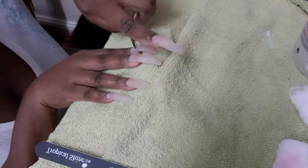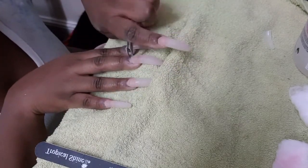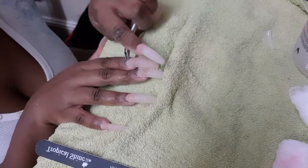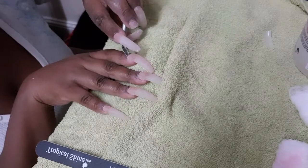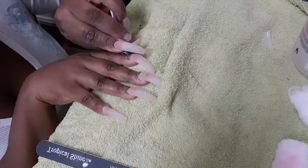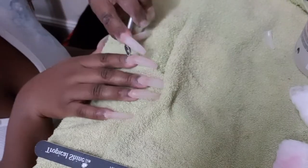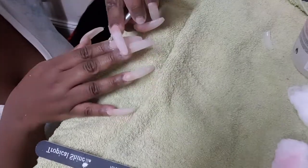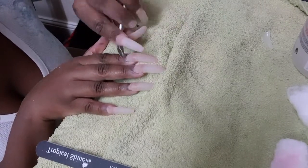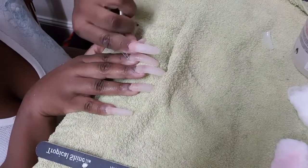So what I do, well, they do it at the nail shop as well. They break off that bit from the bit that's close to your cuticle, and that's where they apply the fresh acrylic. So that's what we're doing now, though I hate to do it, but it's a must. So yeah, we're just doing that, and we're gonna get into the other piece after that is done.